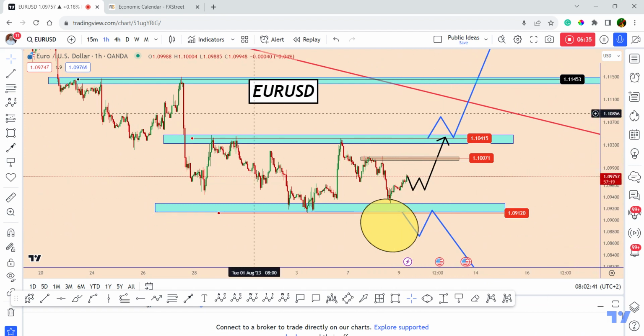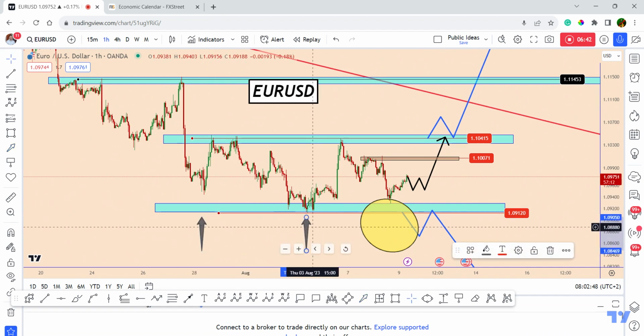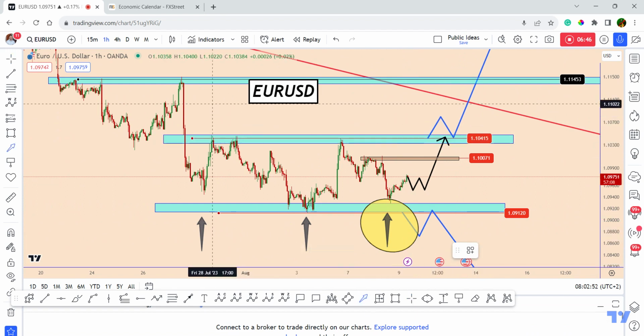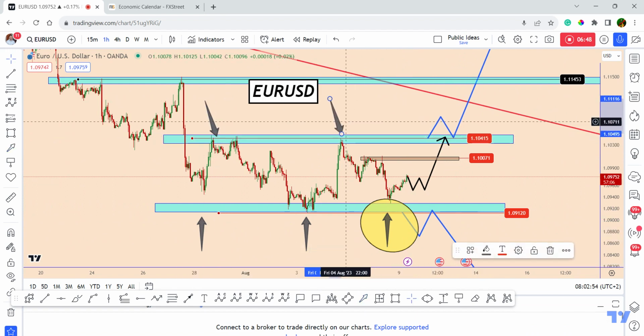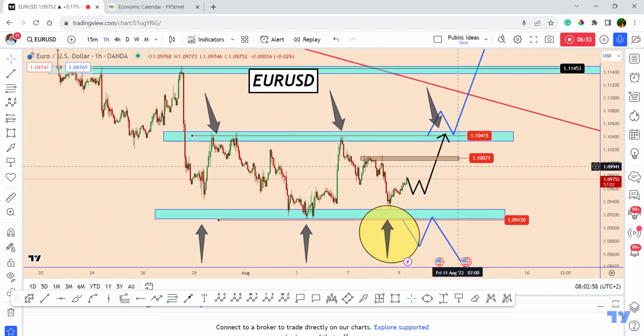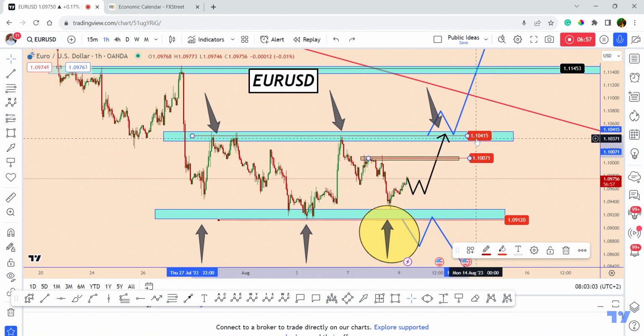If the price will not move today, we have to be careful because we are still in development and this trade should not be active for tomorrow. So this is only a short-term trade here. That is why we should not hold this trade for a long period of time. So let's see how the price will develop here. It will be very interesting.